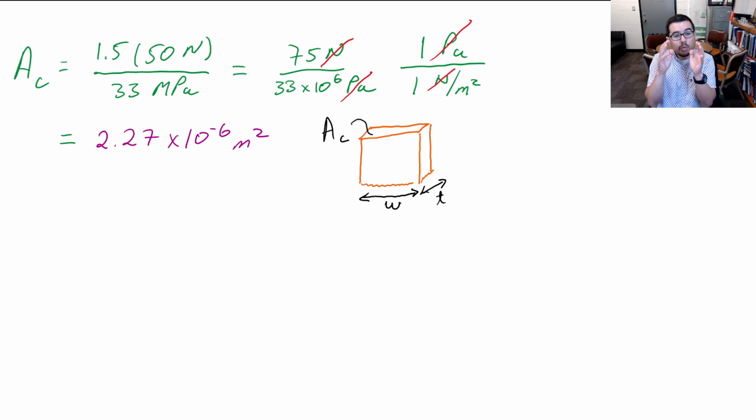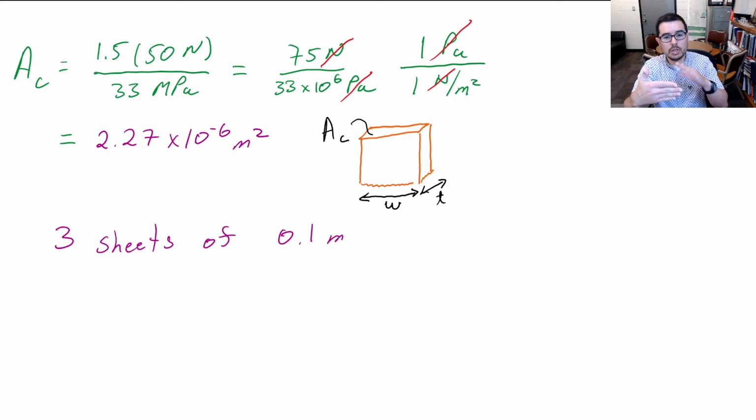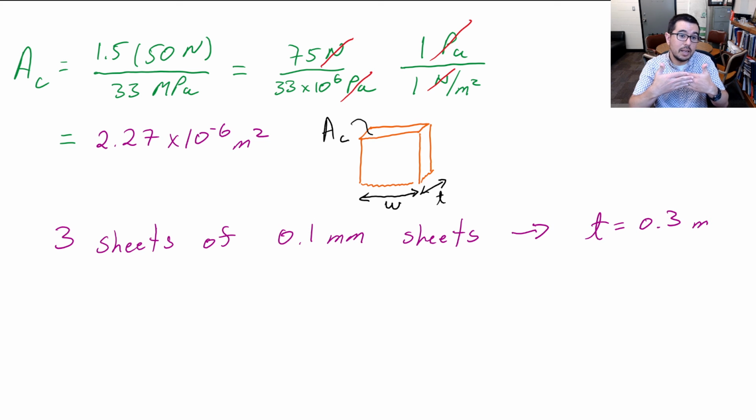Now, when we're doing this design problem in the course, or just today's session, we have sheets that have 0.1 millimeter thickness, but you can use multiple sheets. So let's say you want to get to a higher force, we can stack these sheets of paper, say 3 sheets of them, and that makes the effective thickness 3 times that 0.1 millimeters. So we get to a thickness of 0.3 millimeters.